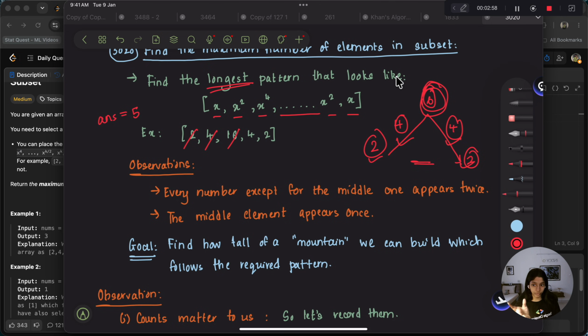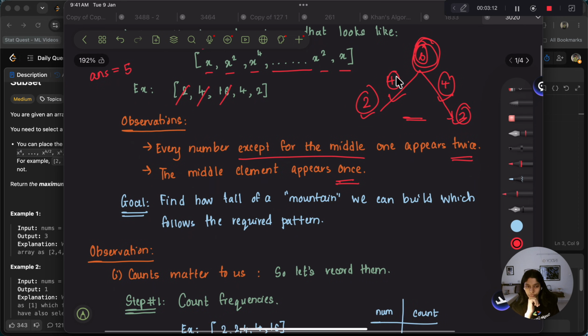So if we want to write down these observations, that would be every number except for the middle number appears twice, and the middle element appears once, at least once, actually. So we have to look for such a pattern where we can find this, and then we can get the maximum length which follows that pattern. So the goal becomes: find how tall of a mountain we can build, which follows this required pattern.